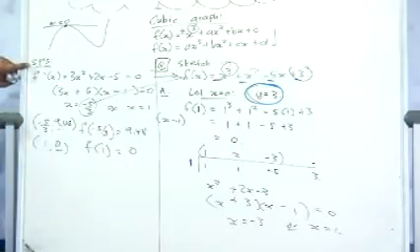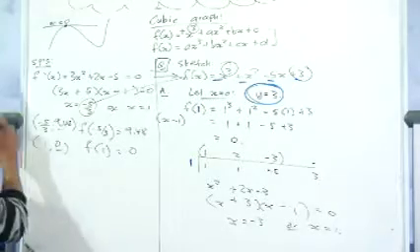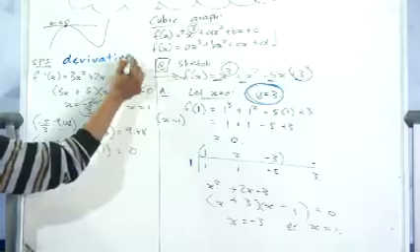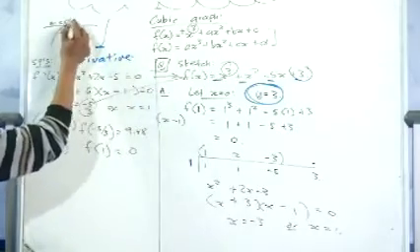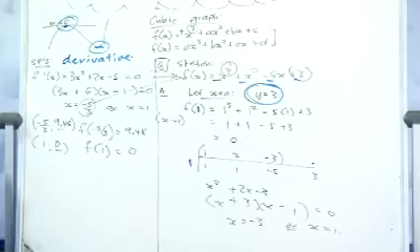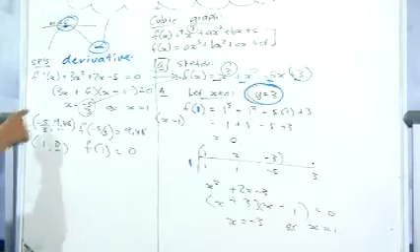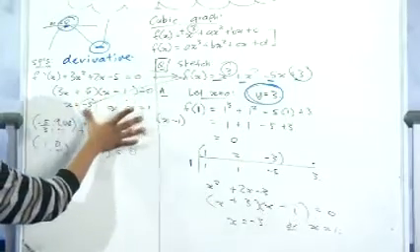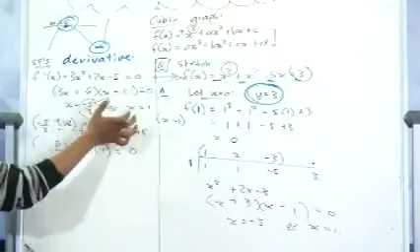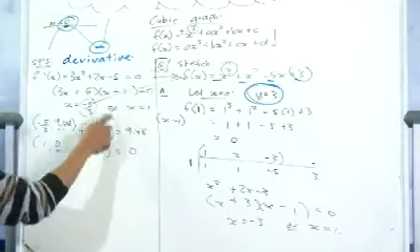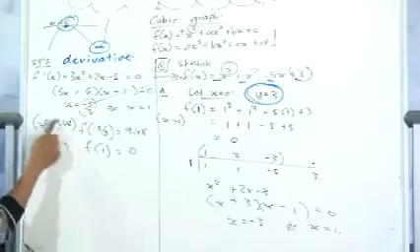We then went on to stationary points, and that's where we used the derivative. You always use the derivative for your stationary points. Whenever we're talking about turning points or stationary points on a cubic function, we're always talking about the derivative. So we make the derivative equal to 0, factorize it, and we get our two x values. Take each of these x values and plug it back into the original, not back into the derivative, otherwise you'll get 0. Put it back into the original, and we get our corresponding y values.